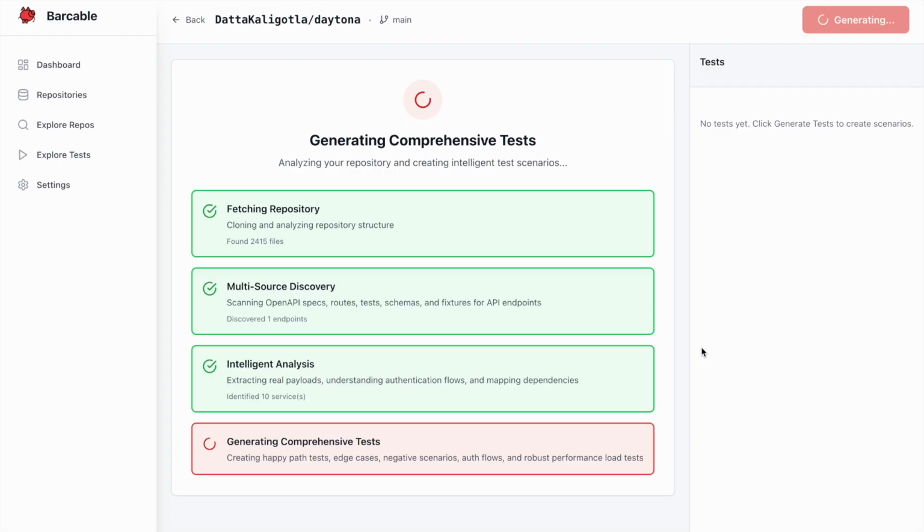Daytona is a pretty big project, so I'm going to guess we're going to generate around 200 scenarios. Keep in mind, you can enable this to be executed every single time you have a feature change or you want to merge in a branch. It's fully customizable. You can have this kick in whenever you want. And the cool thing is, we generate new tests based on your feature spec change. We analyze your PR diff, identify the blast radius, and look at what your changes are contextually. And voila, a load test is generated for you.